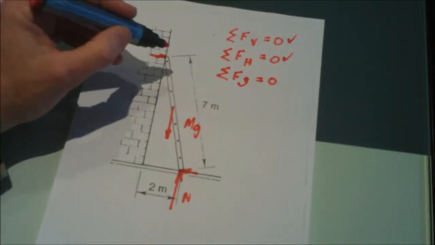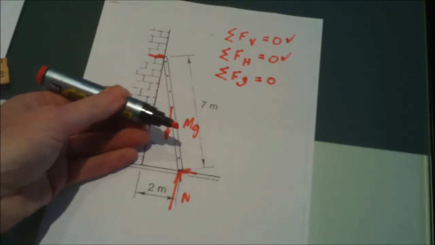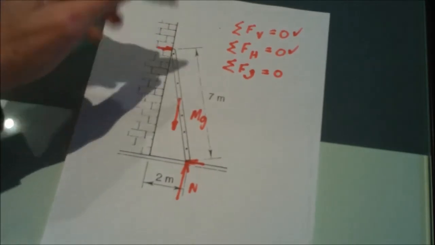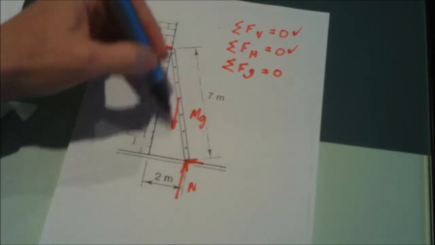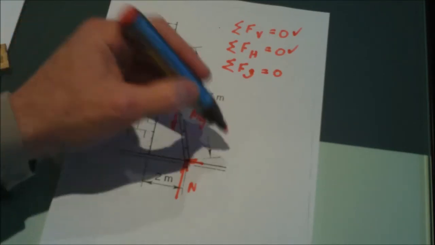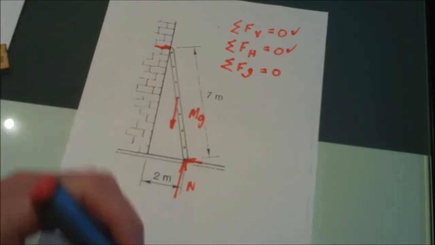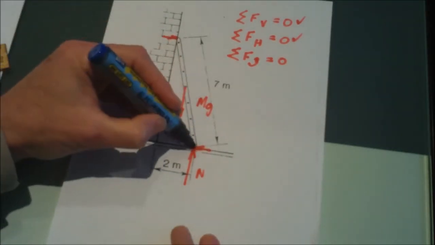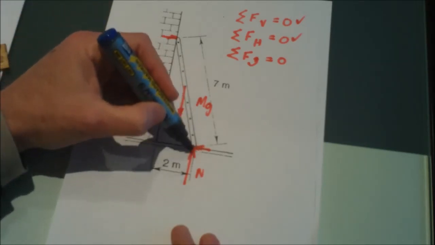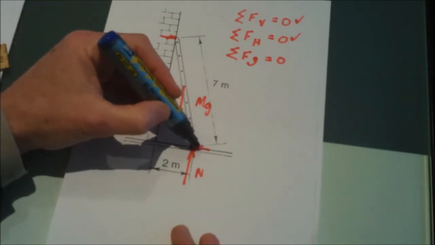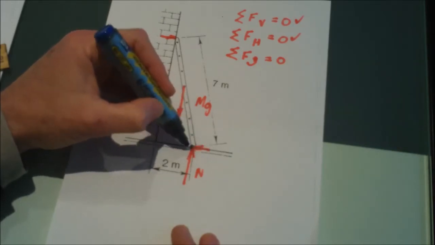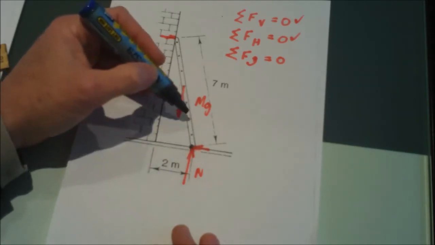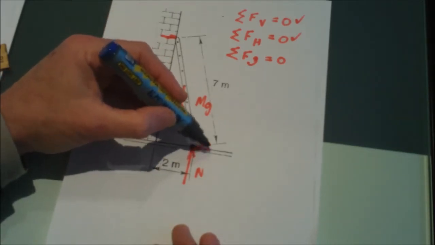What is happening is that the ladder wants to try to slide down and move, and it wants to rotate about any point in space there. If I held it somewhere, it's going to spin about it, because the forces are at distances, and a force times a distance creates a turning effect. But if I hold it at the base, down here, I say, right, I'm going to hold the point there. What I've done is there are no distances now to the normal or the friction force. Those forces pass through that point. If they pass through the point, they do not create a turning effect about the point. That's a very important thing to remember. You have to have a distance to the force to get a moment.